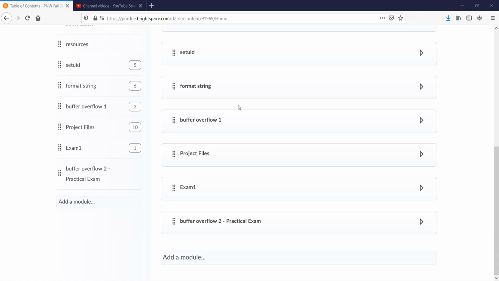That's going to be the practical exam for buffer overflow, which I talked about last week. So next Thursday we will do that. Remember, that's just going to be one problem.